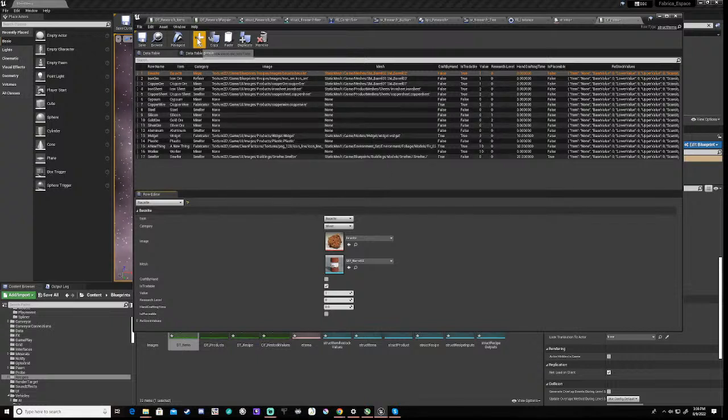and we can add one, and it's called research type 1.